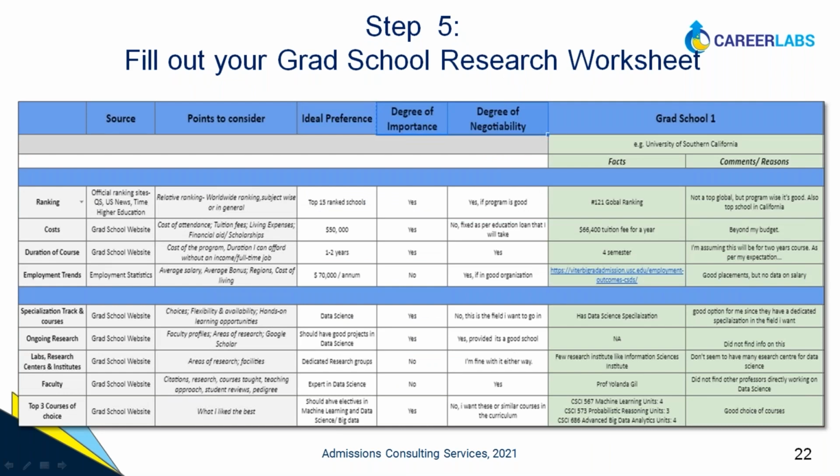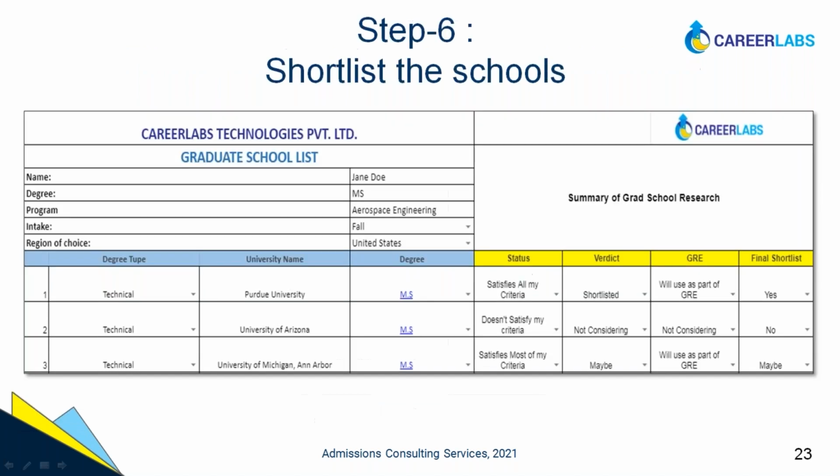Now from one sheet, one research, one school, you have many schools for which you've done the research, and you also know the criteria for selection now. Then you start shortlisting the schools. You identify whether it satisfies all your top criteria. What criteria are we talking about? It has to be important, non-negotiable criteria for you. So you are considering whether it satisfies all your criteria or most of it.